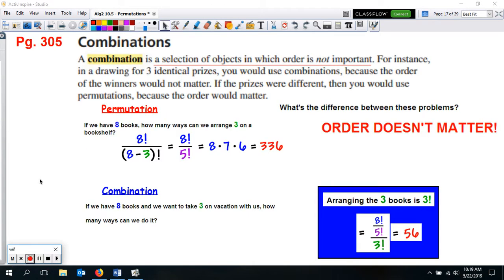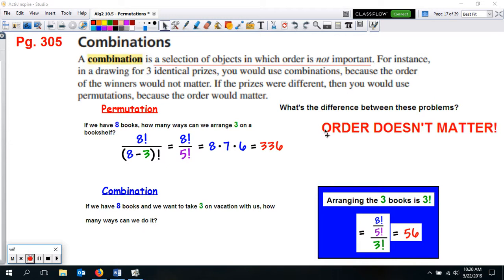Okay, so now we switch gears a little bit and go to the other type of one here. We talked about permutations already. Well, now the second one is combinations. These are very similar to each other. It's kind of like a little bit of an opposite thing going on here. What you want to write down on page 305 in the vocabulary for combination is right here. It's a selection of objects in which order does not matter. So really the only difference there is that word not.